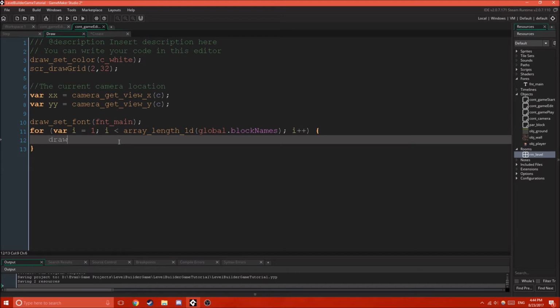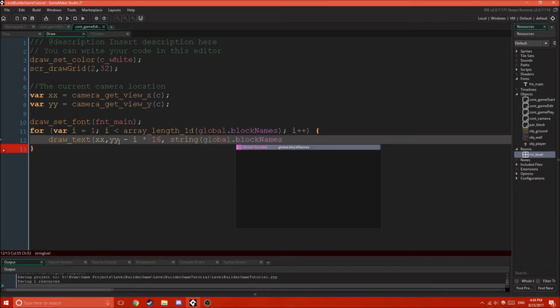So for now, we can just do draw text, let me think, X, or actually XX, YY, minus I times 16. And then of course we can just do string global block names I, and try that out.